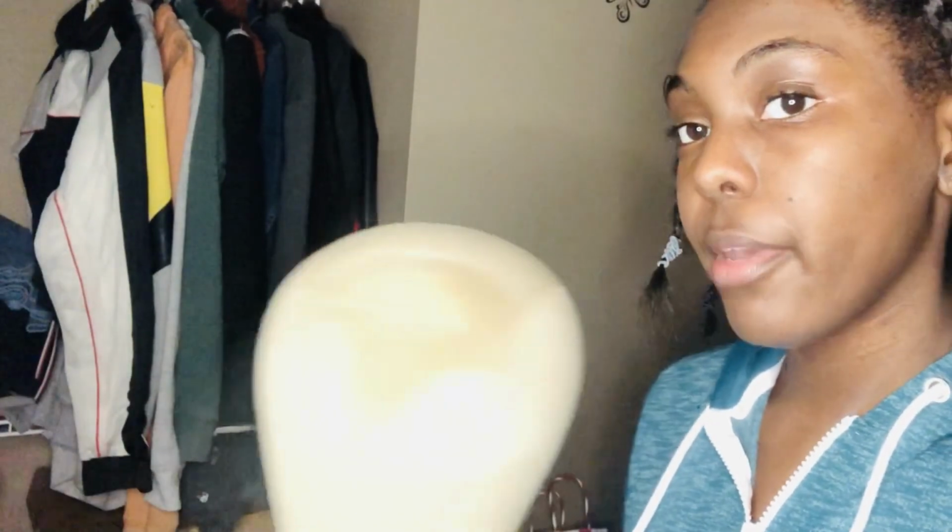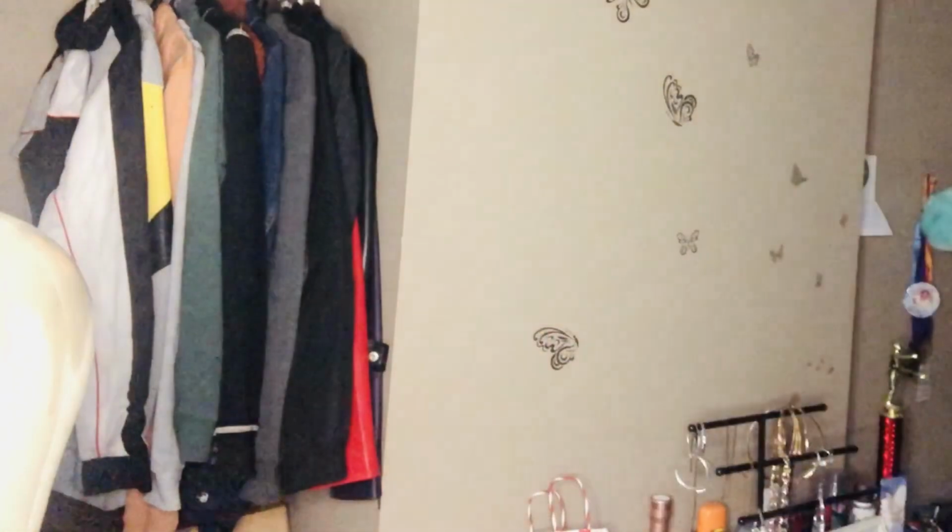Let me tell y'all what I did not think. Put a plastic bag on the dome here so that bleach won't seep through. Well, y'all can't see it. Look at this. This is water because I cleaned the bleach up that was on there. But now it's stained. Why did I not think of that? Why y'all ain't tell me? I wish this was live so y'all can correct what I'm doing wrong.